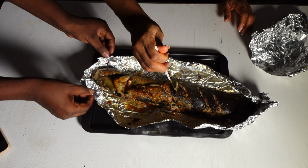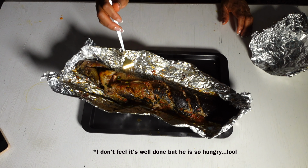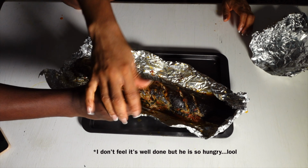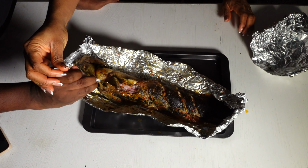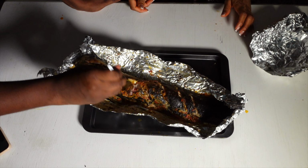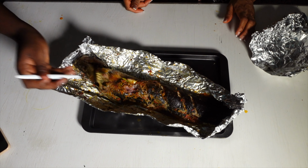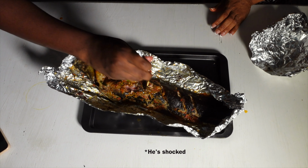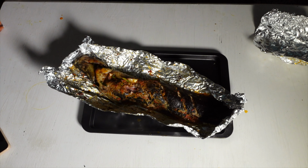Let me see. Are you sure? There's nice red in it. It has juice. No, baby, it's not red. See now. For that long time. Let me test it. Is it red? No, although the fish was strong. Yes, now you will leave it. If you leave it for like extra 30 minutes.